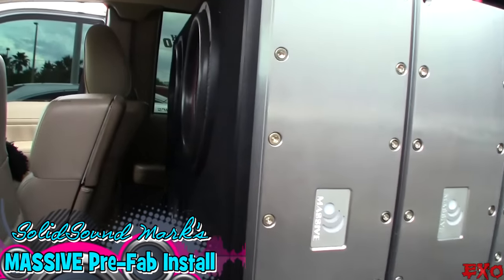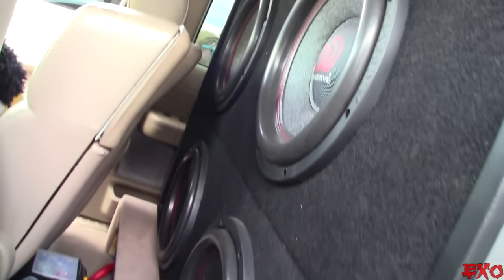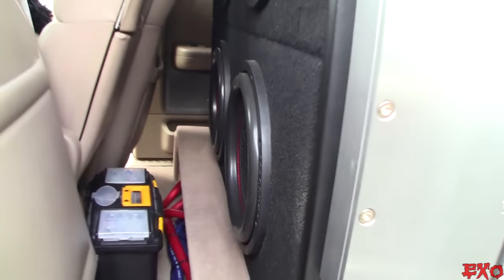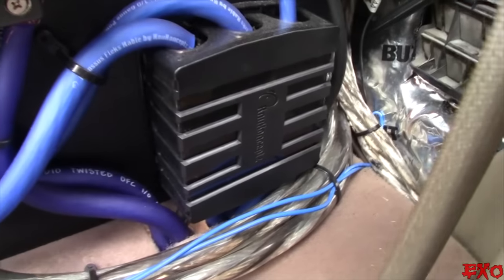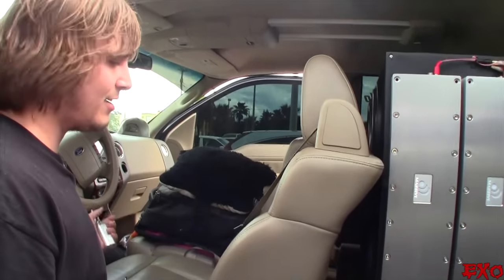Basically, the thought process behind this build is, everybody spends a lot of time ripping things apart and changing things out, and this was kind of just to show people some grab-off-the-shelf product and just throw it in, like prefab boxes, a board just to hold the amps up, two batteries in the back, and then an upgraded alternator. I think you could mimic this entire setup for maybe $4,000 to $5,000 and slam, and it's hitting 151 on the meter, and everything's O-scope, so I can demo for hours and it doesn't sweat at all.